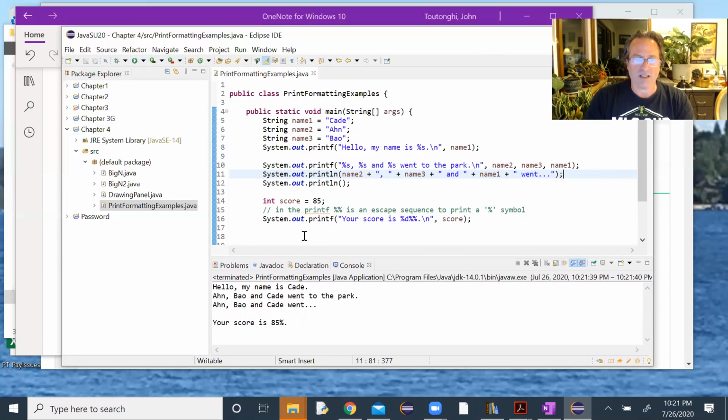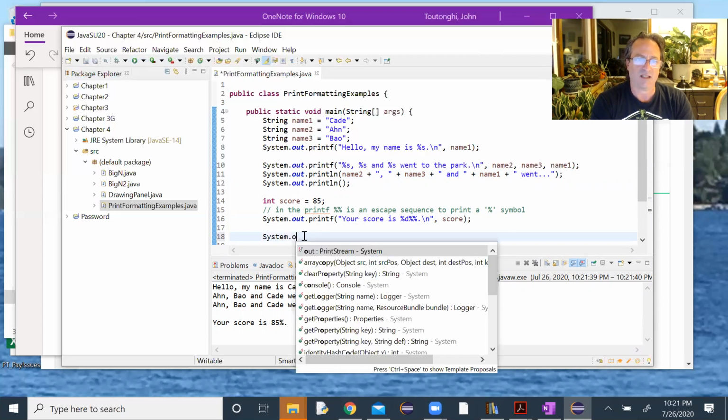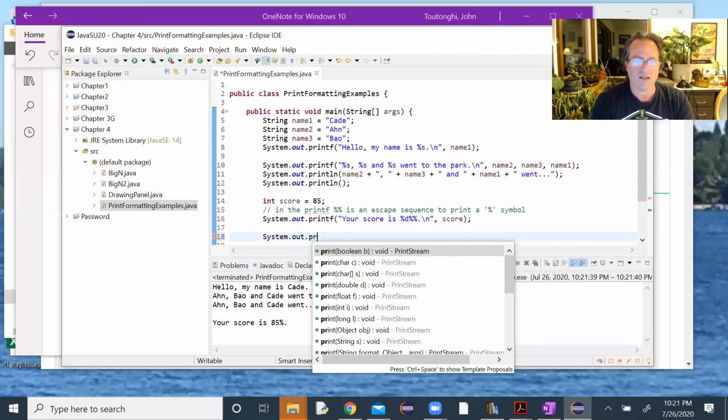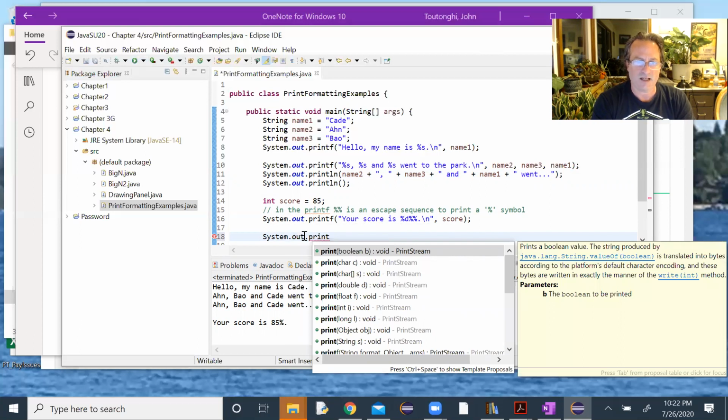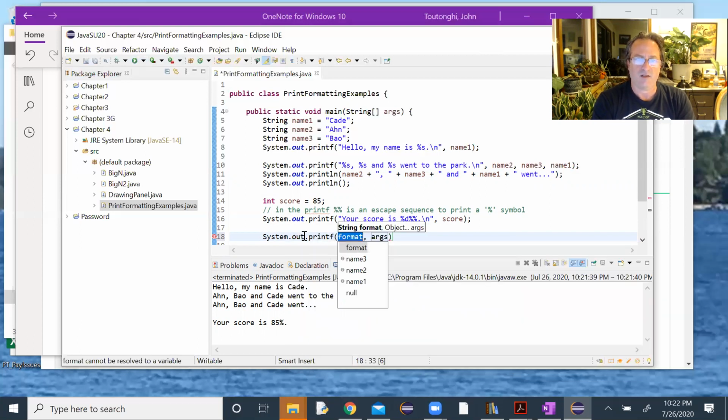But where some of the advantages come in is in the rounding. So, for example, System.out.printf. So I want to go string formatting. I want to go %. Oh, I need the quotes.